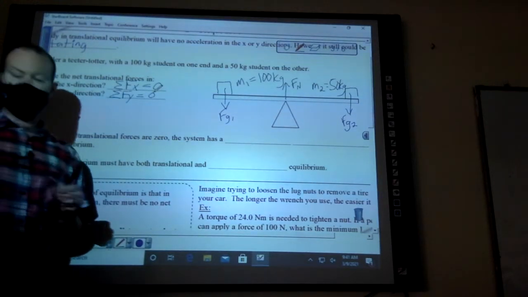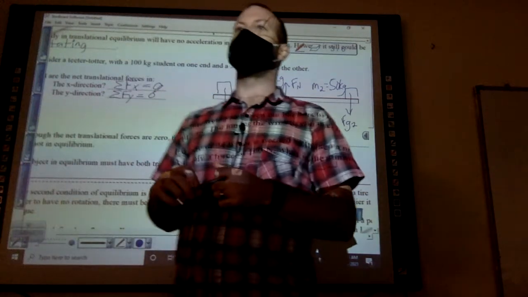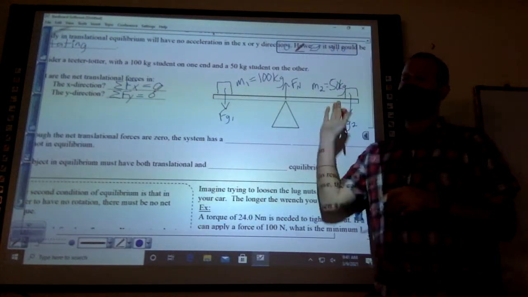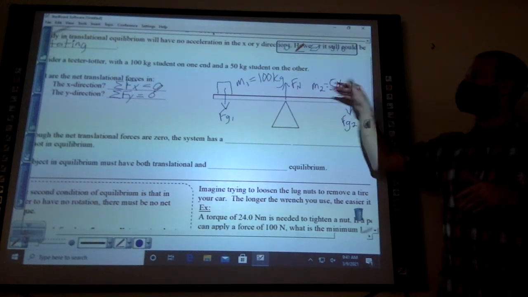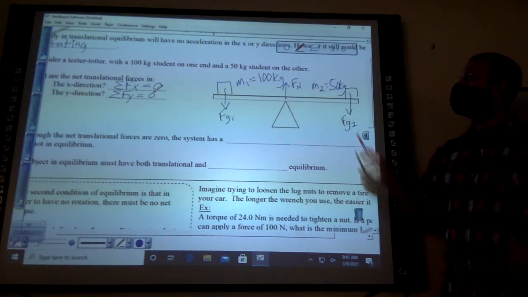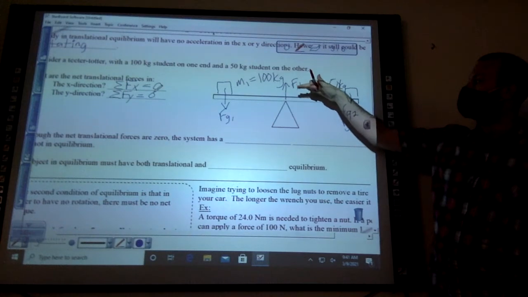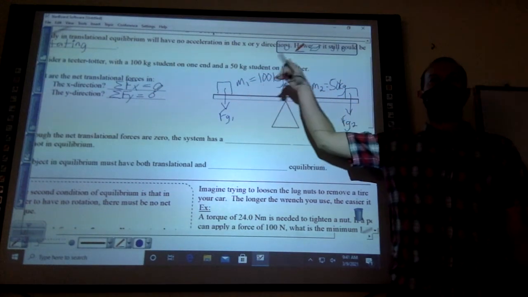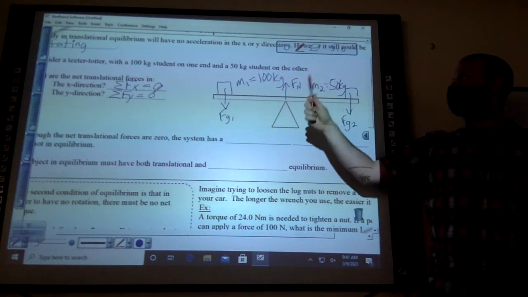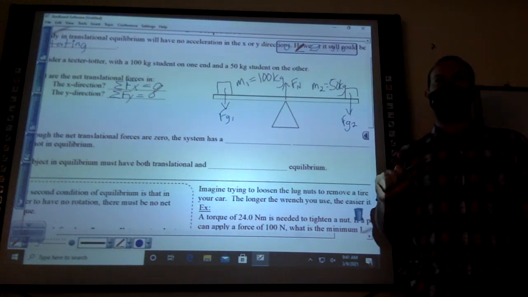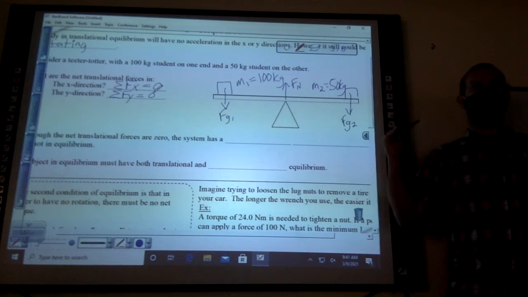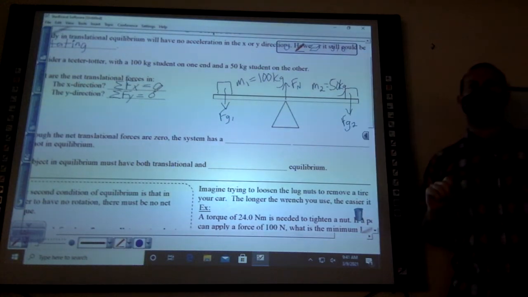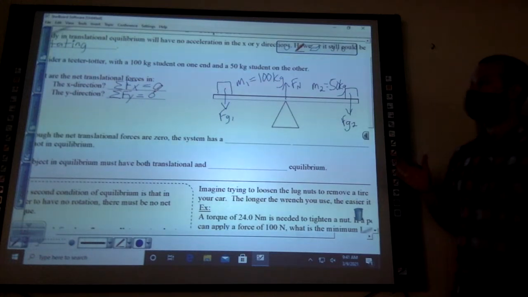Yes, but again, you're thinking of after this system has moved. Our system hasn't moved yet. So at this point, when the beam is like this, the forces acting on the beam are the two FGs pulling straight down, and the normal force going up. And because we know that on this beam it's not going to move up or down, those forces have to be balanced. This is just dealing with Newton's laws, all of them together.